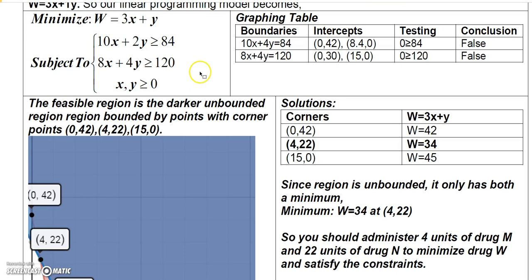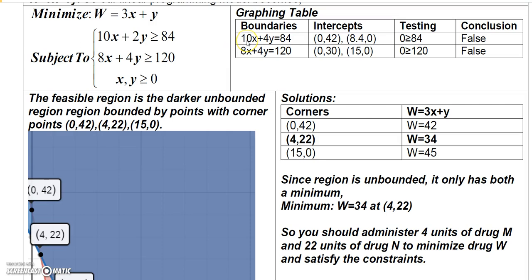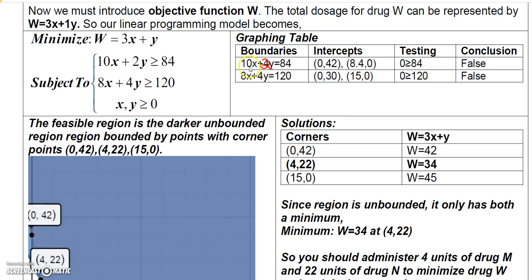Now, we graphed this earlier, I think, maybe not, so let's go ahead and graph it. I had to correct a little typo here. That should be 10x plus 2y equals 84. So if you let x be 0, divide both sides by 2, you get y is 42. And if you let y equal 0 and solve for x, 10 goes into 84, we'll just say 8.4. So the x value would be 8.4.